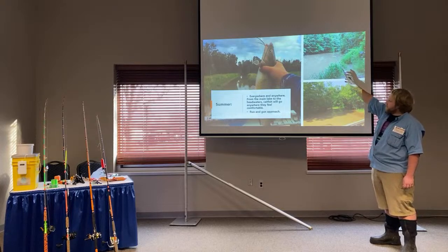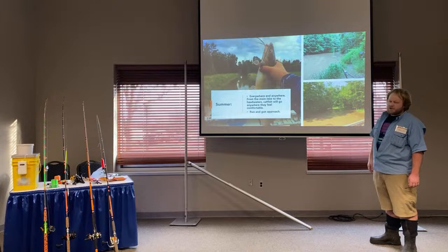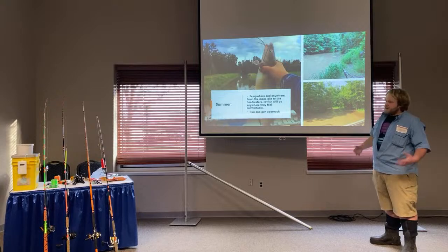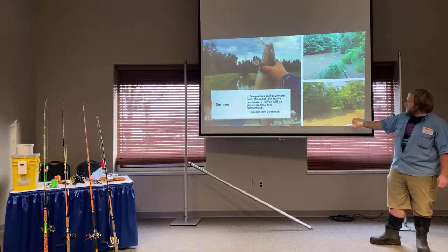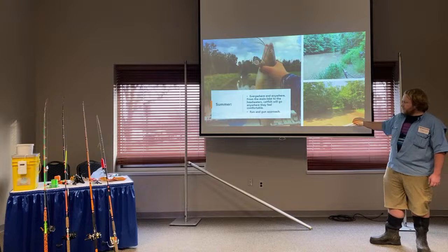Normally that spot will give me 1 or 2 fish if I'm sitting there for maybe a half hour. But on this day, I caught maybe 6 in 5 hours. Just the water came up, it was a big change. They're able to better pick up on some bait and go for it. And I've got another picture down here from when it was flooded upstream from this spot a little bit. It looks like chocolate milk, but it works very, very well.